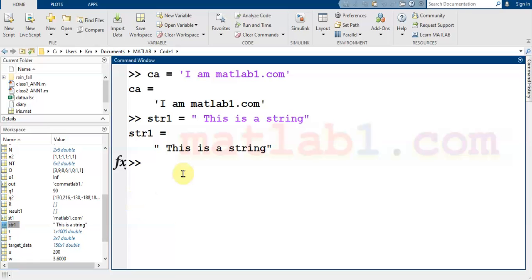You can also create an array of strings. For example, days of the week, similar to a numeric array.